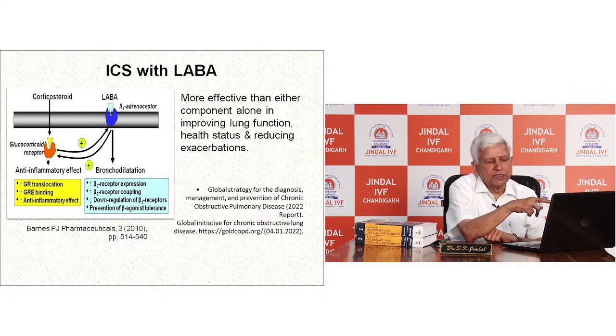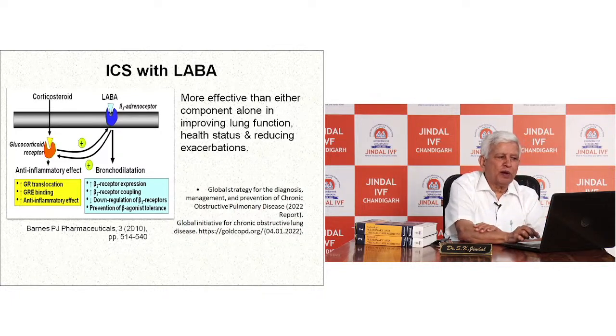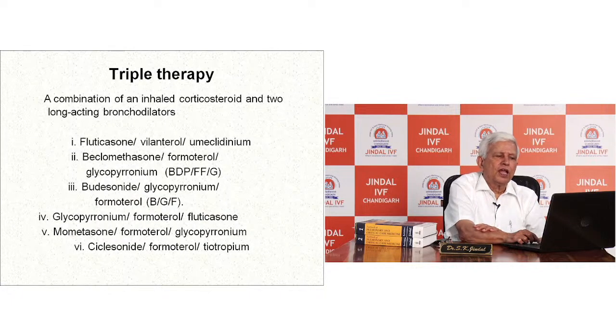I think that's what you can see here, that they augment the effect. The corticosteroid augments the effect of LABAs, and LABAs augment the effect of corticosteroids. So their effect is also complementary. It is not just additive, but complementary to each other. So that is what is important. So that combination remains the standard as of today for use in asthma, you see.